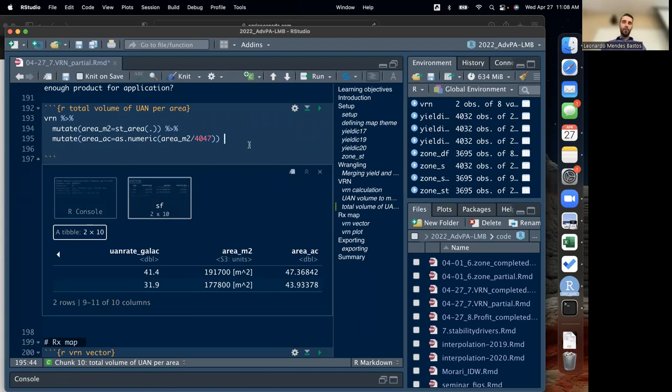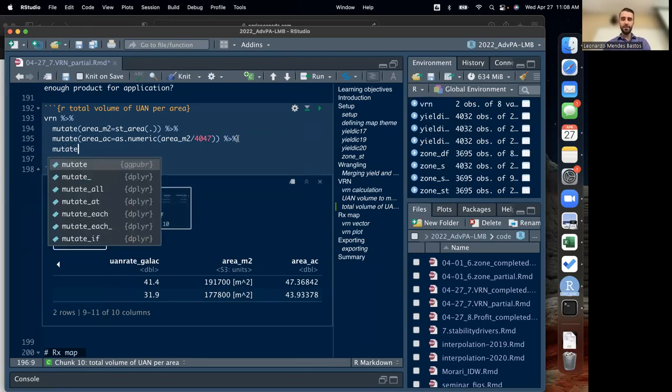And now what I also want to do before we multiply rate by area is this: if we order exactly how much we're going to apply, maybe something happens, maybe we're going to run short. So I just want to increase, well, we're actually increasing afterwards. So sorry, let's just add a pipe, add a mutate here.